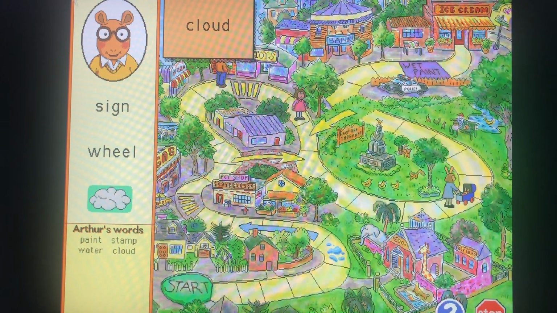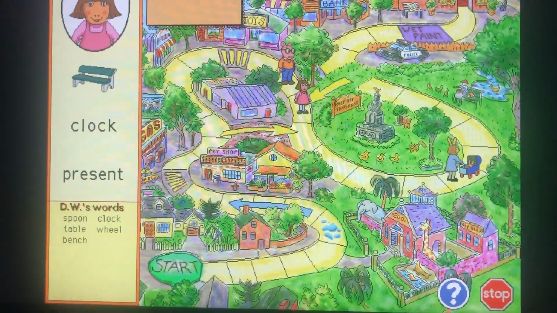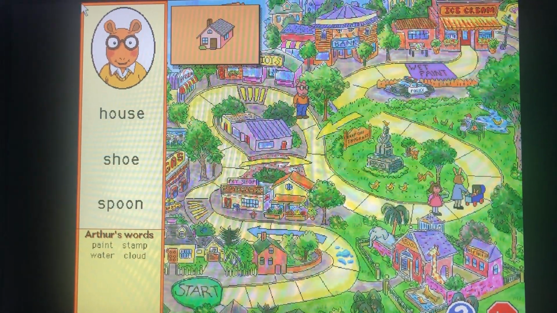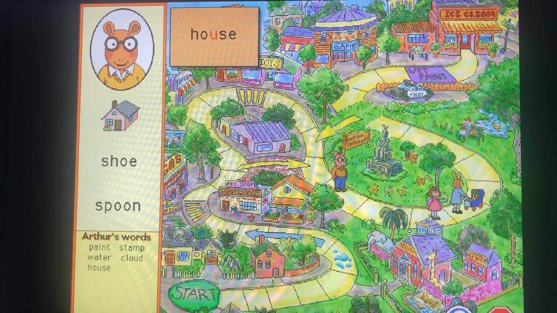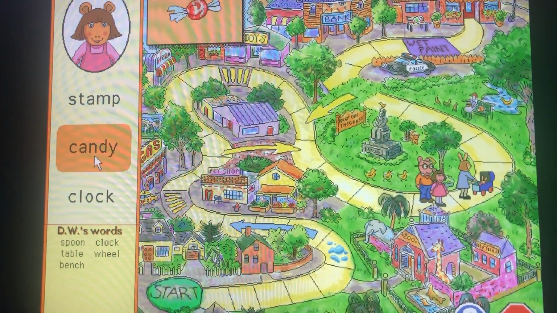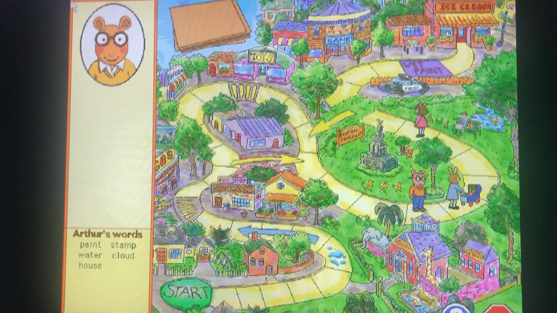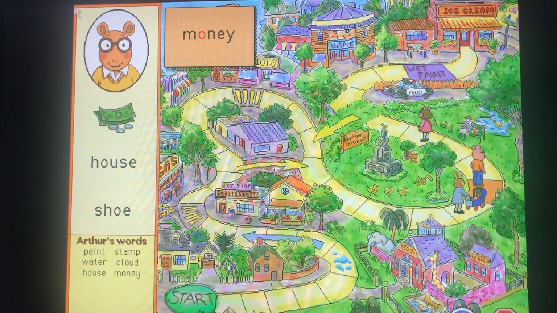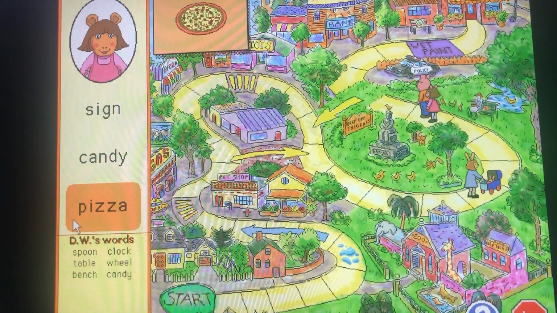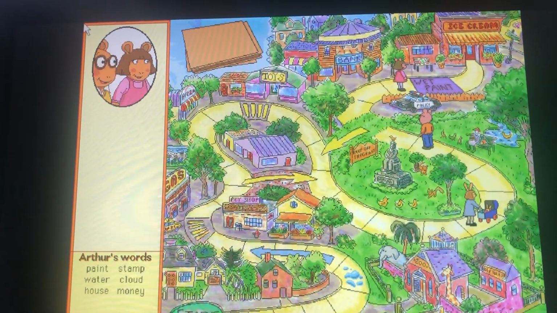C-L-O-U-D. Cloud. B-E-N-C-H. Bench. My turn. H-O-U-S-E. House. Now I get C-A-N-D-Y. Candy. My turn. M-O-N-E-Y. Money. Nap. P-I-Z-Z-A. Pizza. My turn.